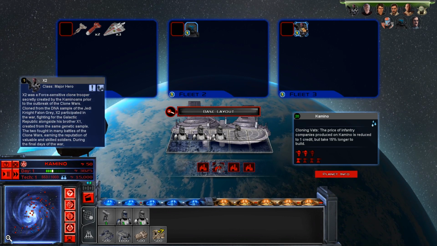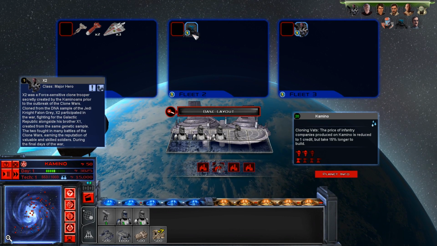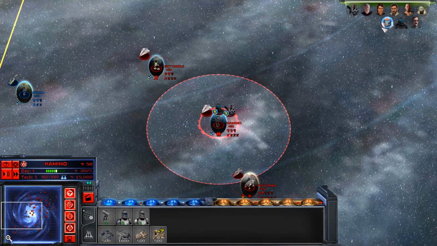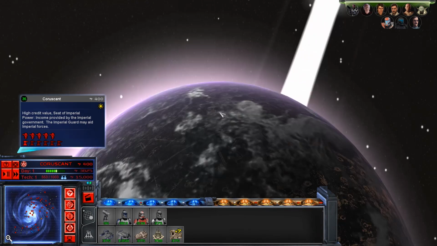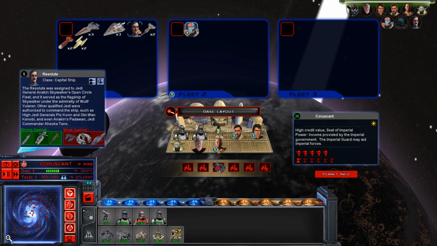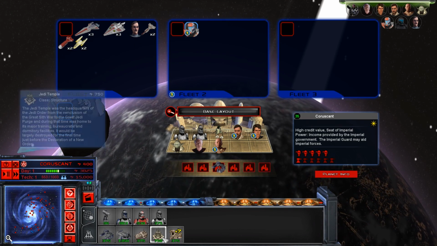You actually get X2. He was like a Force-sensitive clone trooper, wasn't he? I think you guys have told me that before. Omega Squad, so we've got our Republic Commandos. We've even got Delta. Delta Squad right here. Very cool. And we've got Yularen, one of my favorites. It's only second to Commander Cody as my favorites.